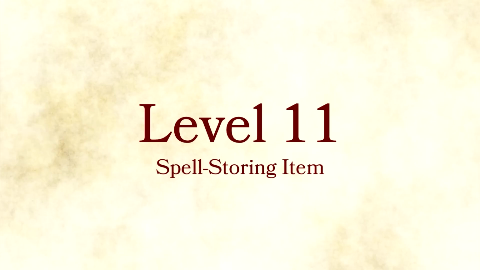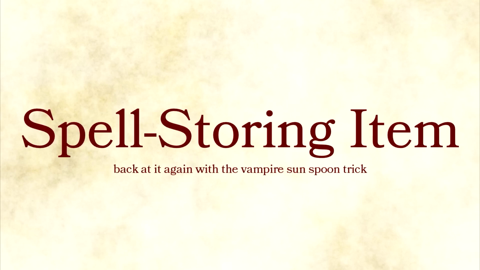Jacob, any other features that we need to look over and maybe tweak a little bit? At 11th level, you get Spell Storing Item. You can shove a 1st or 2nd level spell into an item, and it can be used until it's been used a number of times equal to twice your Intelligence modifier. This is like actually forging your own magic items.